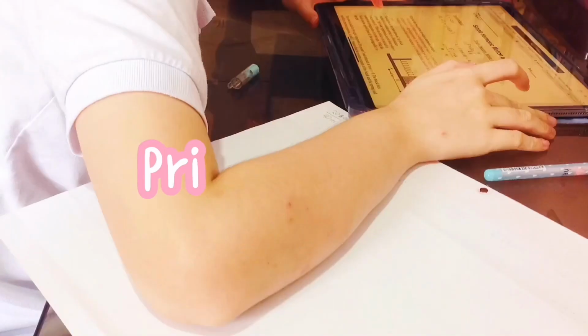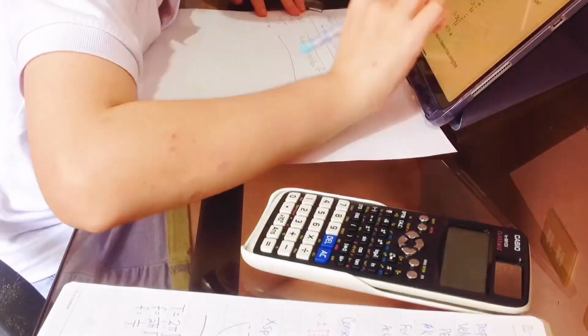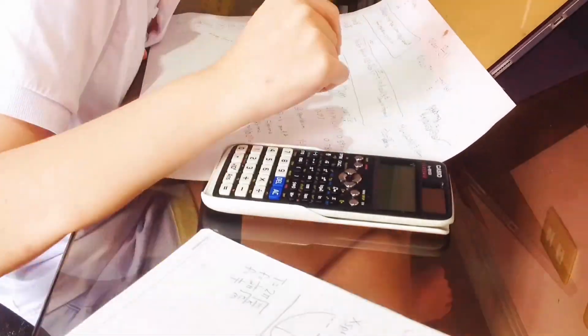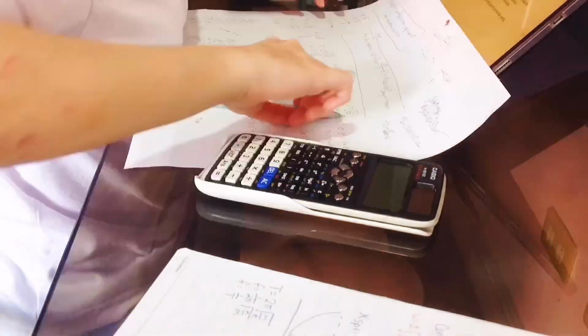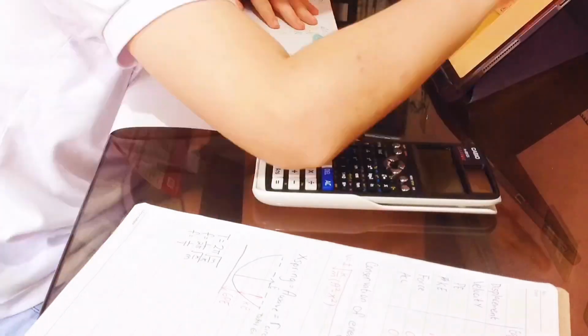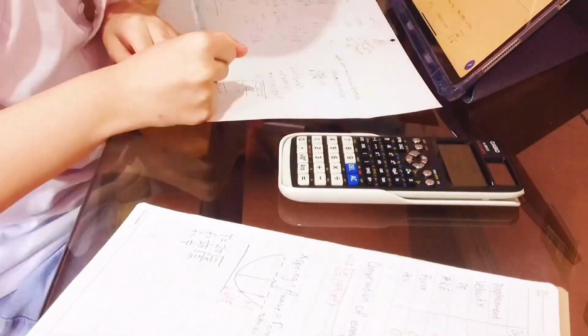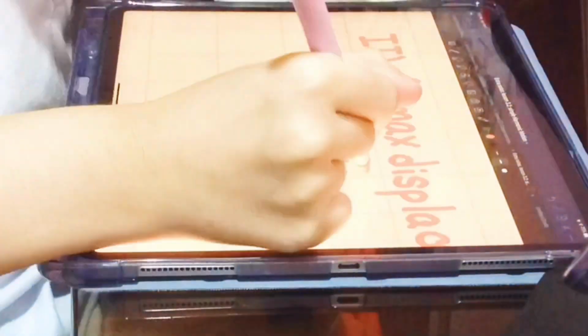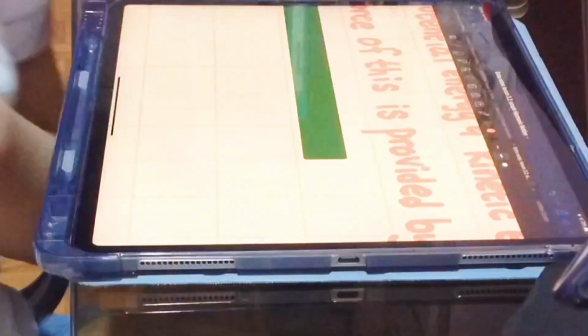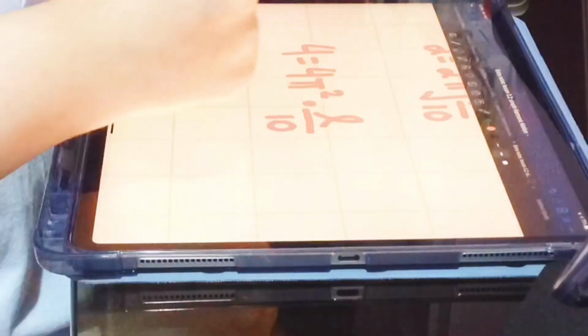Next is to prioritize. So top students always know which is the most important task, and by doing this, they will know which task is more important and do them first because prioritizing allows them to finish tasks that are due soon so that they don't have to worry about them not submitting or finishing them. Always prioritize what assignments or tests are due first and which test is the hardest to study and which assignment is the hardest to finish so that at least you can relax later on and do the easier task.